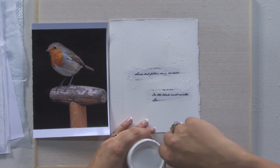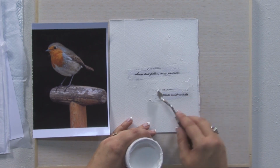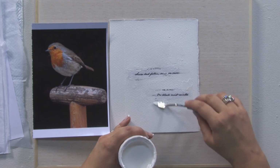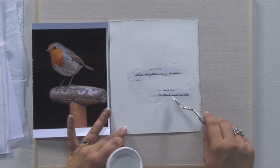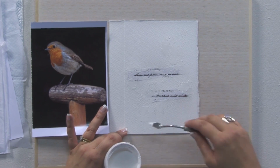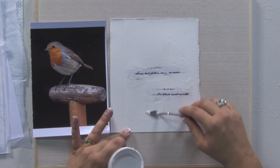So just quite a light, thin layer, and using the back of the palette knife means that you skim over the surface and create a rather lovely texture. So there we go, it actually says "In the Bleak Midwinter" down there. It's a favourite carol of my grandmother, so I'm happy to be using it today.